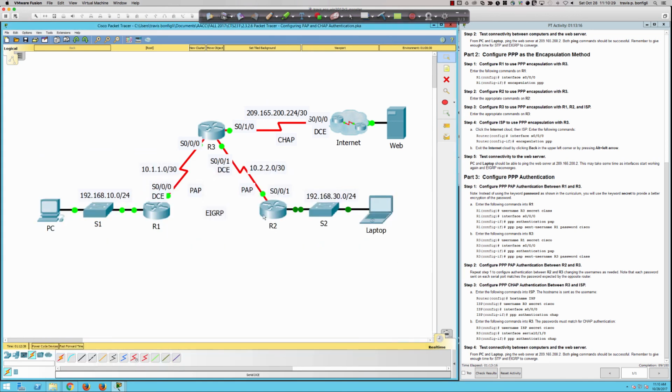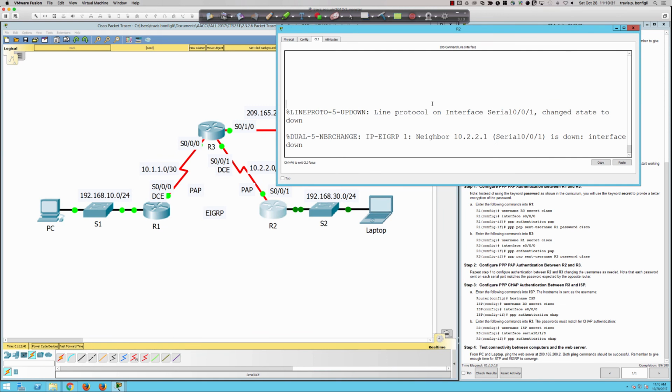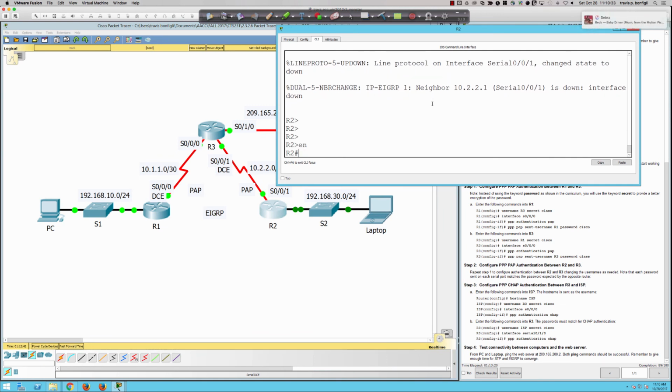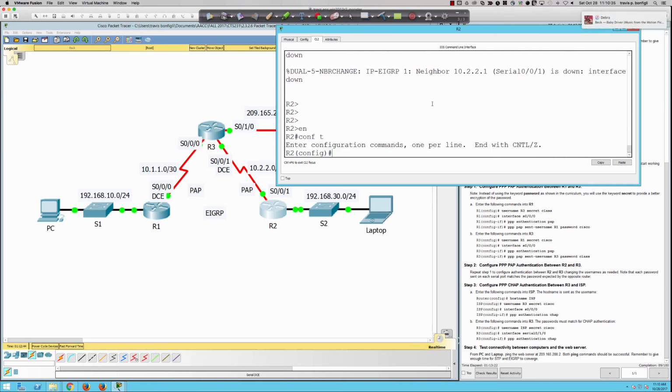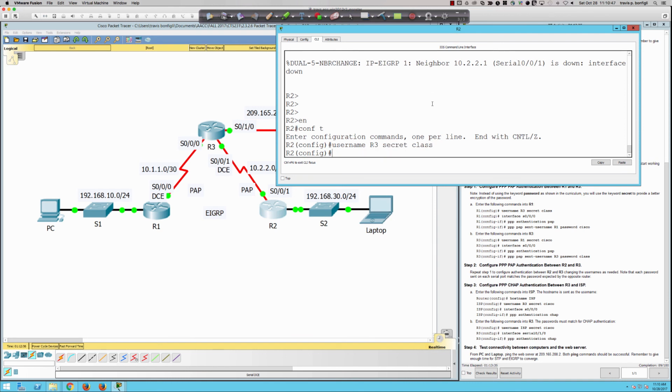So now we'll come down to router 2. We'll go from user exec to privilege exec into global config. And let's go ahead and say username R3 secret class, because that's what we are sending with the PPP PAP sent-username and password. So we should get some points for that.